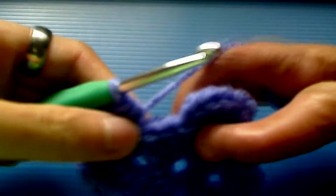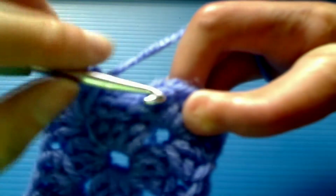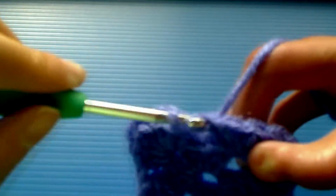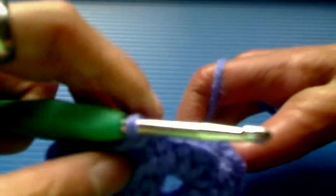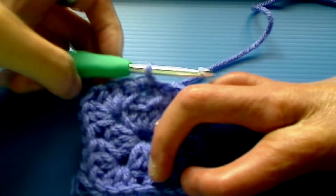To finish row 2, we are just going to slip stitch right into the top of that first half-double crochet that we did. And there is row 2. And it's starting to look like a little square.